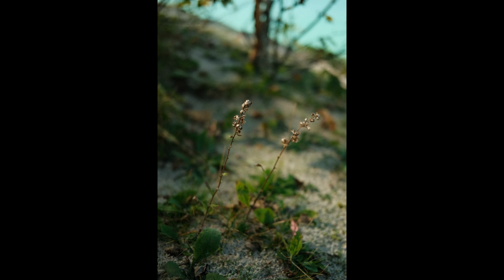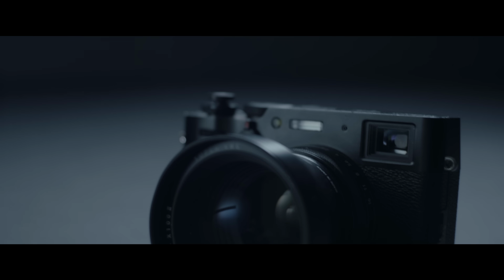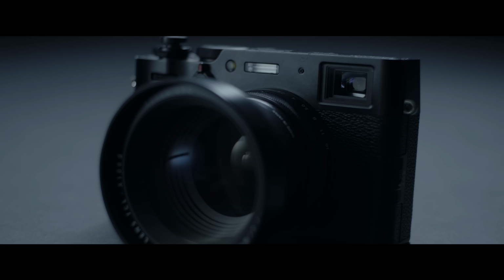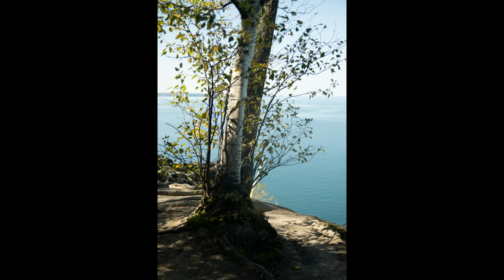The only real downside to this conversion lens is that it's pretty huge. It really throws the balance of this camera off, and the front element is absurdly large. It's a 67mm filter thread. I took it with me on a 2-day backpacking trip in northern Michigan. The images that it took were amazing. I loved the image quality.